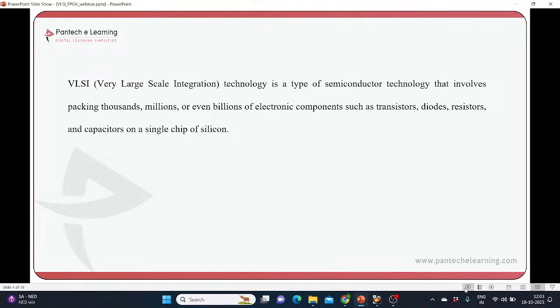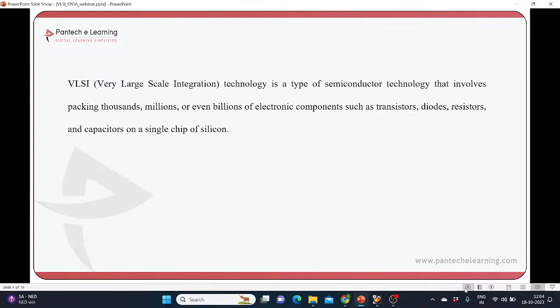It is a type of semiconductor technology that involves packaging thousands, millions, even millions of electronic components such as transistors, diodes, resistors and capacitors on a single chip of silicon. Like we are going to integrate these components on a single chip.